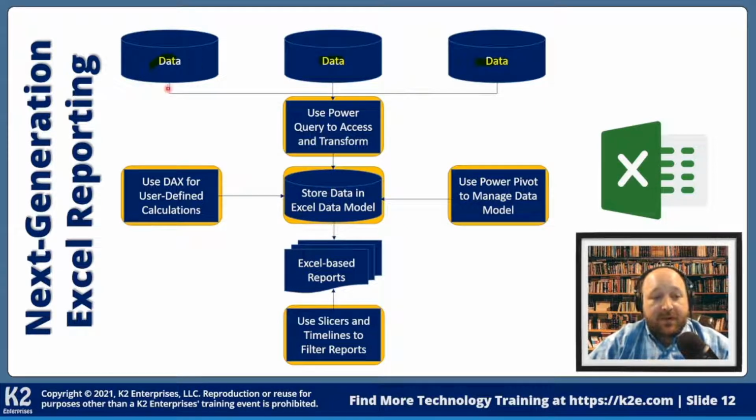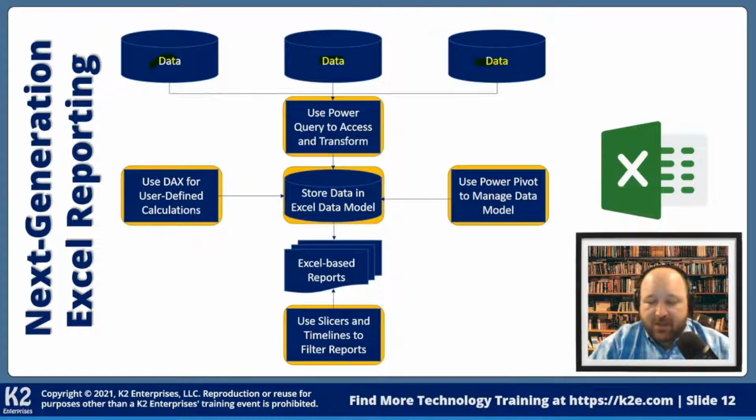But the specific way that we are able to go and grab this data, the connector for this different data, well, that comes from Power Query. Power Query will create these different connections that can go out to it, and it can grab that data from any number of sources. Now, one of the cool things about using Power Query is that once the data is loaded inside of Excel, it will store that data inside of that data model, giving you the ability to do everything that I just showed you right now in terms of creating worksheets that combine data coming from multiple different sources.